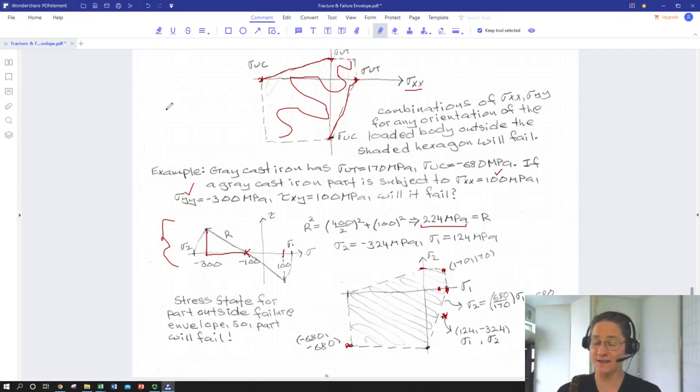Main points: don't use brittle materials if you don't have to. If you do have to use them, keep them in compression. Do not directly compare uniaxial ultimate values to your applied values unless they're also uniaxial. If you have a multi-axis stress state, which might include shear plus any other normal axis, use the failure envelope to compare the entire stress state to your failure envelope from your test data. And that is it for this lecture.